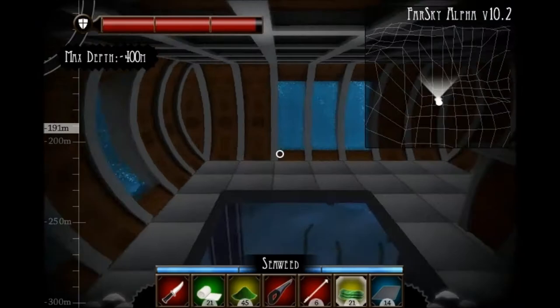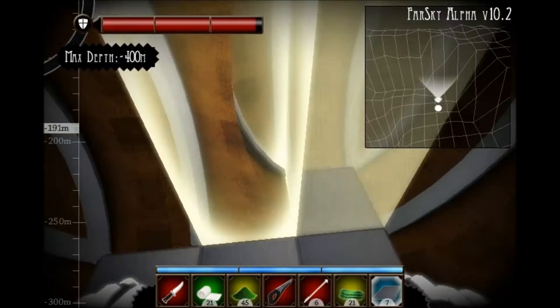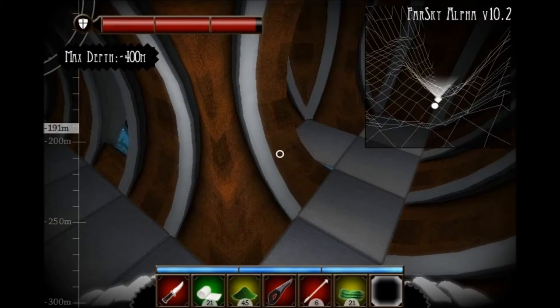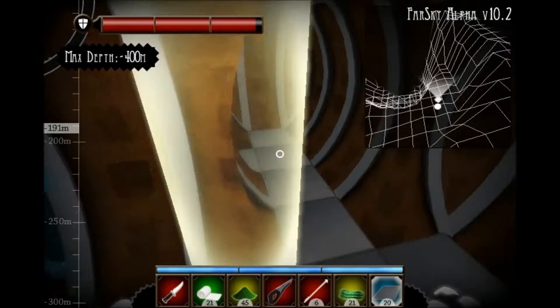Let's see. The bridge. There's the little engine. It's going to look like an engine. Don't judge me. Give it wings. Oh, I ran out of floor. Come back to me. Okay, you know, let's just use all of this. We're making a spaceship!